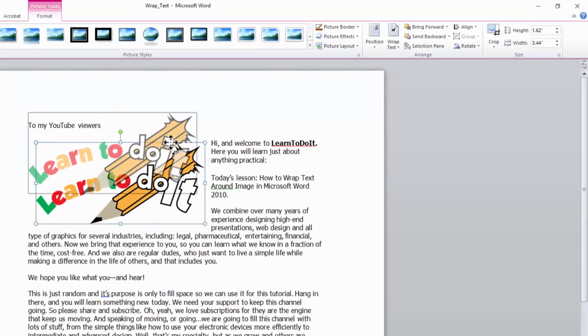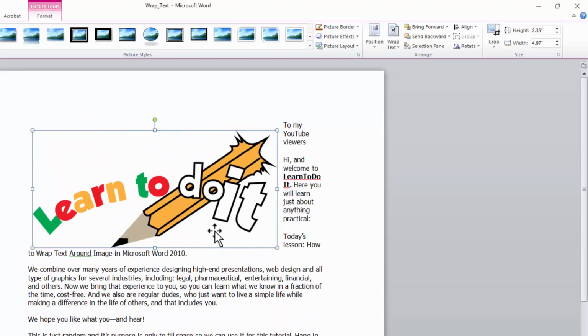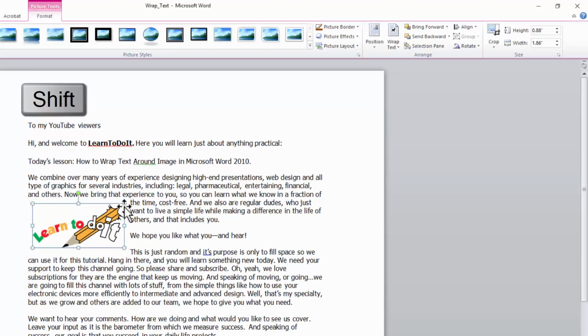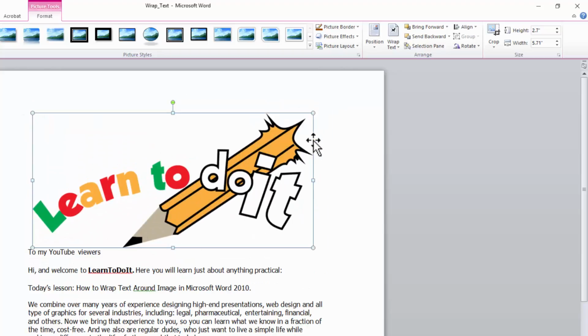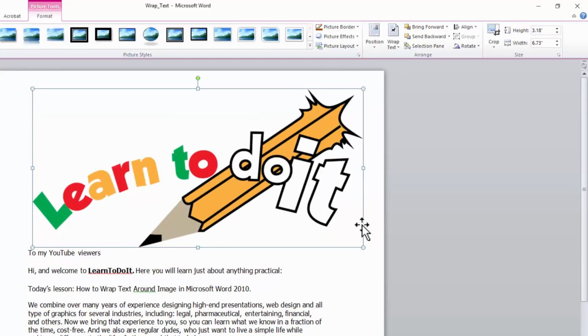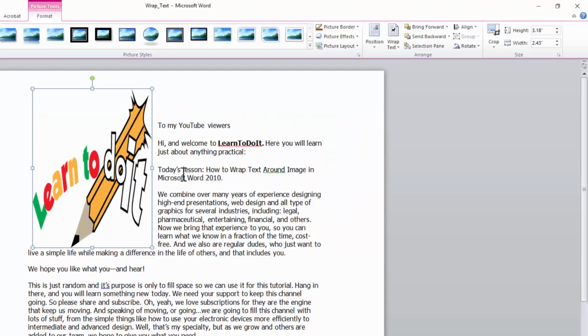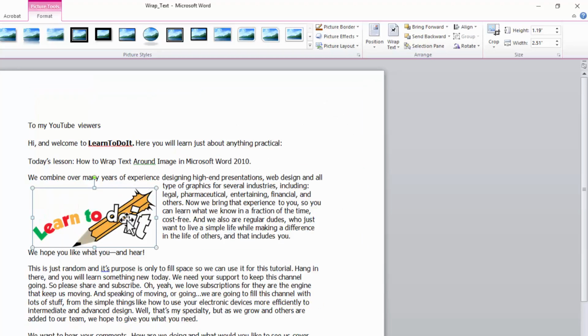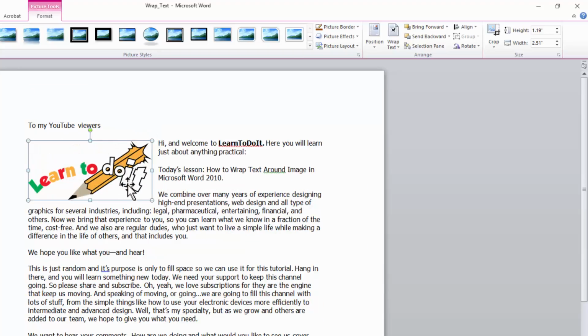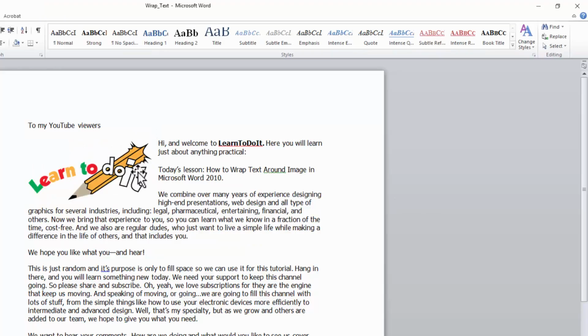So I'm here resizing the image, as you could see, by clicking on the handles on the sides and the corners. But if you press the Shift key and click and drag, it resizes proportionally up and down, just the way you want it. If you don't do that, your image might get distorted. So the best bet is to Shift and click and drag. So let's put it where we want it. Let's say we want it here. You see how nicely that looks around.